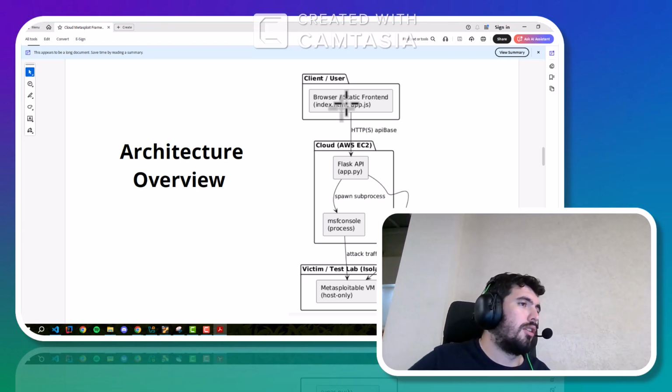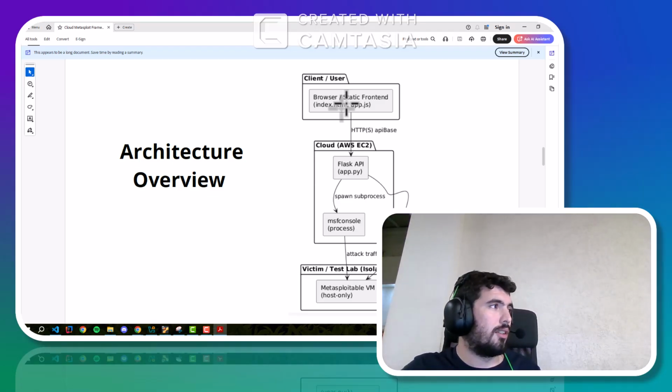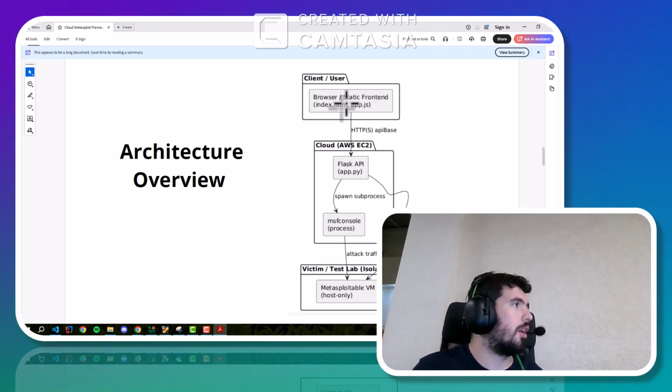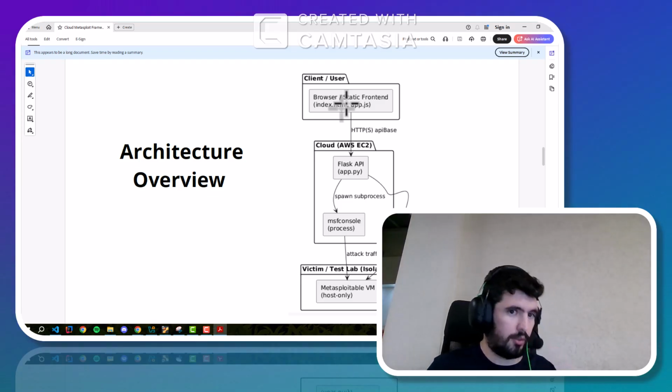All of this is sent to a backend server, a Flask API that I put in the cloud on AWS EC2. The server executes all my commands and attacks my target. My target should be a local VM, because it's illegal to attack with a packet.